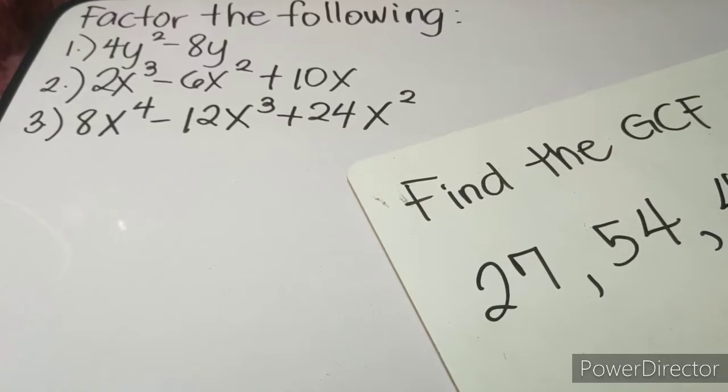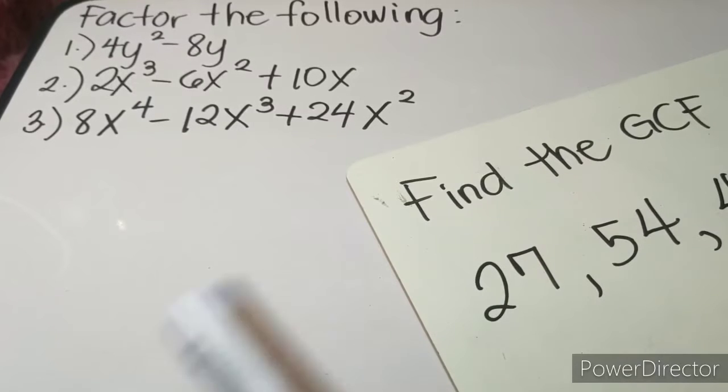This way is for beginners. So, kapag nasanay na po kayo sa common monomial factoring, you don't need to do this process anymore. Kasi minsan, pag sanay ka na, you could easily get the GCF by just looking at the given. Kasi this is just a common monomial factoring. Pero kung hindi ka pa sanay mag-factoring ng common monomial, let me show you kung paano ko yung ginagawa.